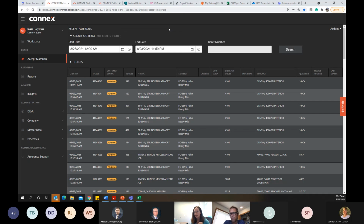That is correct. Anybody that's got access to the ticket data can generate those reports at any time. Or like I said, an API can be created to send it automatically, once a day or at a specified time. And we just had a request that I had submitted to the development team. One state said, it'd be nice, instead of me having to go in there and click 3 buttons to run this report, I'd like to just get an email with a link sent to me at the end of every day. Maybe at 11 p.m. or 2 in the morning, when I know everything's complete. And so that is something that we're looking at adding as well.